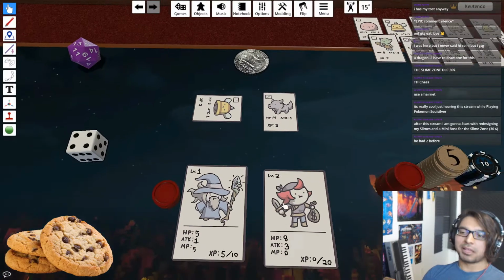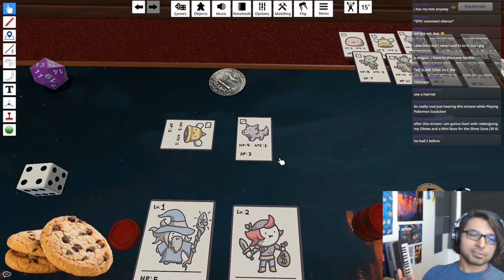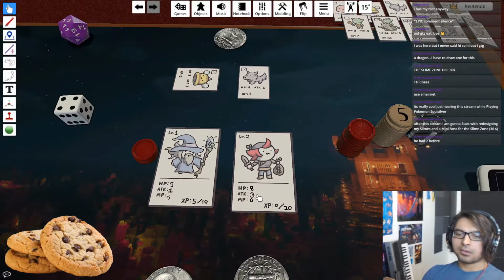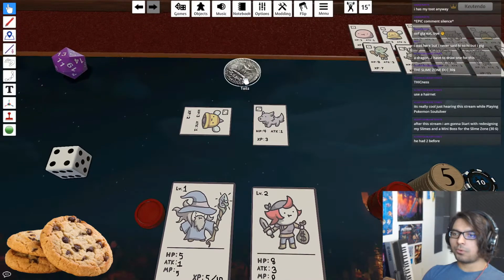This is what I mean by leveling up. It makes it way easier because we went from doing 1 damage with her per hit to 3. So that's a huge increase. And I may balance that later, where maybe attack goes up by 1 point or something, or I don't know. I'll work on that later. But yeah. So now it's Woof's turn to attack.